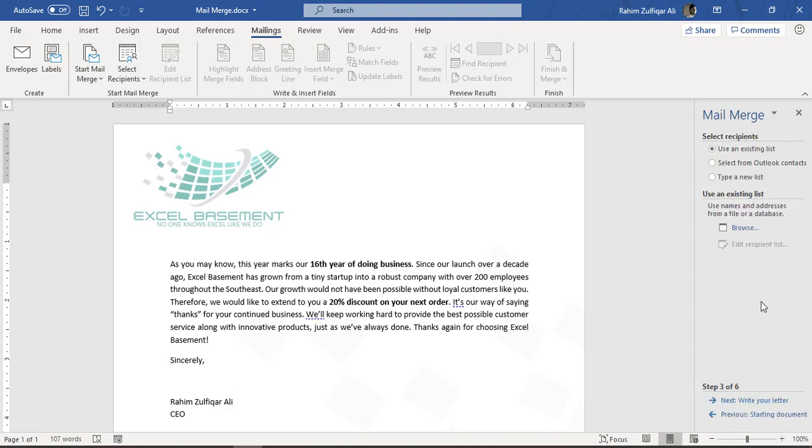In step 3 you need to define a list, and typically the recipient list is stored in Excel. It's very easy. I will go with the default option, use an existing list. We have other options like select from Outlook contacts or type a new list. Already we have the data in Excel, so we will click on browse and locate that Excel file.